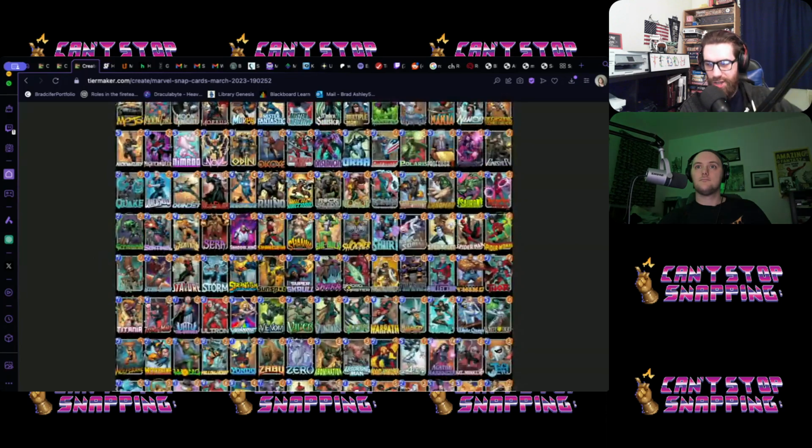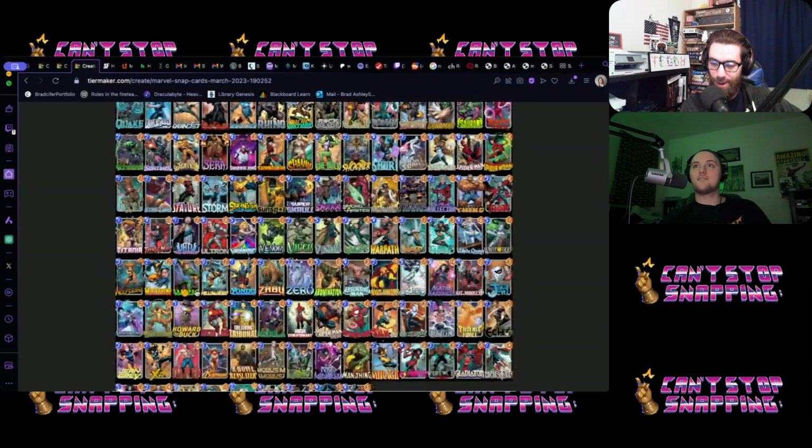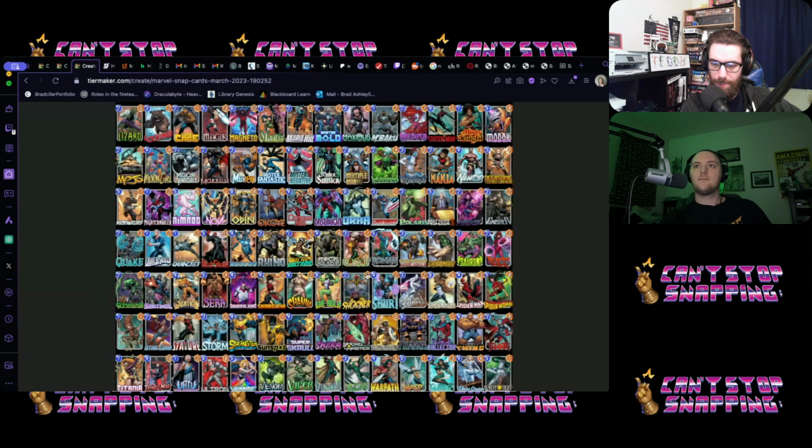Galactus, the first big bad, and it's the worst card in Series 5 so far. It's the first big bad, and it's also our first C tier card, I think. I think so. C, not D. No, he's not that bad. I see Thanos, but I don't see Galactus next to him, which makes me worried. Where did they put him?